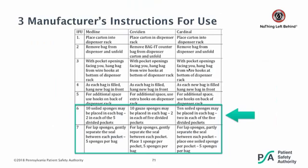And I just have a quick little slide here. Everybody gets upset because they think that the manufacturer IFU doesn't support the use of the 10 sponges per holder for lap pads. And then I've just taken 3 of the distributors, and they all say 10 soiled sponges may be placed. It's may be placed, may. This isn't must. The manufacturers can't order you one way or the other. The plastic holders do not burst. They are designed, and the lap sponges are able to be used in 5s if that's what your practice or your policy says. But you can easily put 10 soiled sponges.